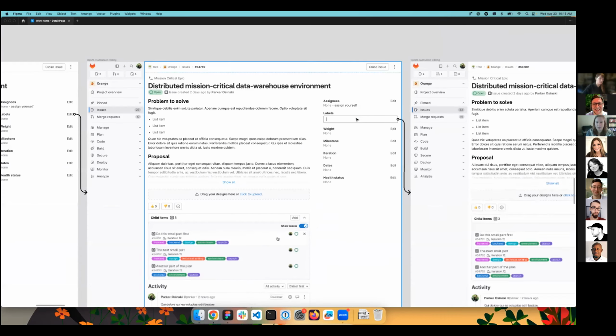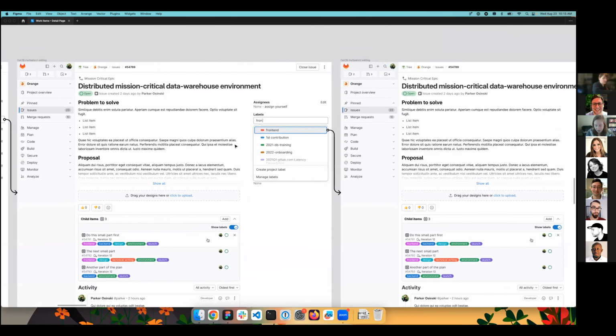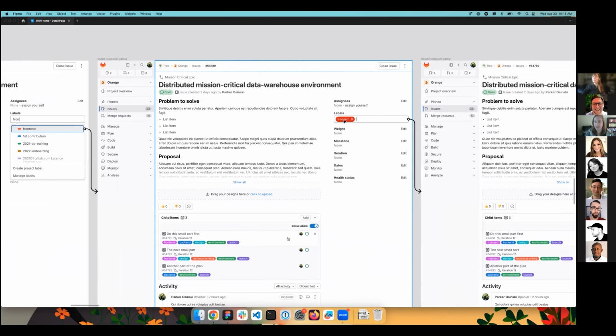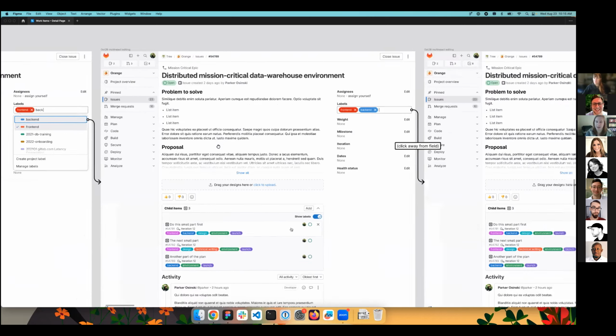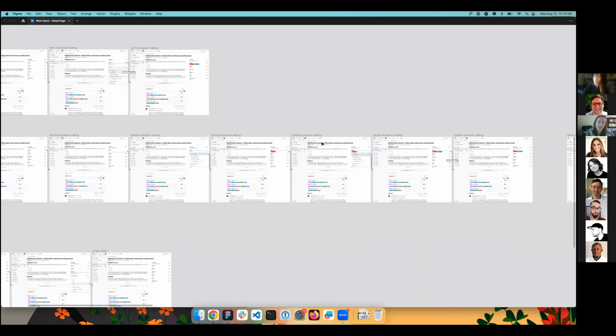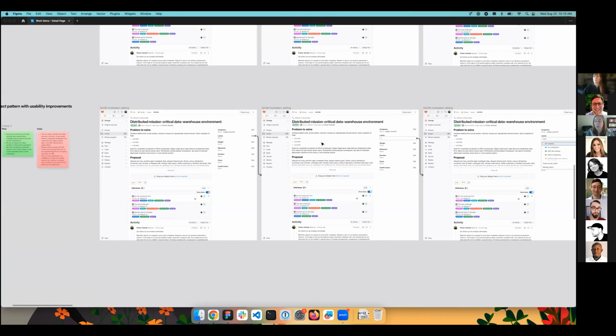Versus the other approach that I proposed, which is a little more similar to what we have on tasks and work items today, where you have an input, you start typing, it pops up an option, and when you select it, it pops up right in here. It's easy to see when I have a bunch of them selected, it's easy to see them all. I can easily X out of them to remove them. But again, this is a bigger change from what we have today.